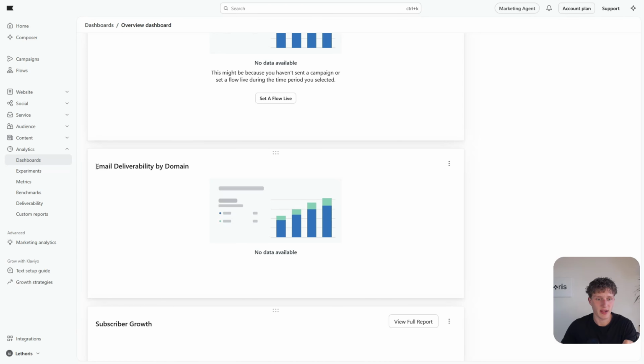What this card tells you is how well your emails get delivered on certain domains. If, for example, for Gmail, you have 20% open rates, but all the other domains have 45% open rates, this shows that there is a pattern that 45% open rates is the common benchmark.